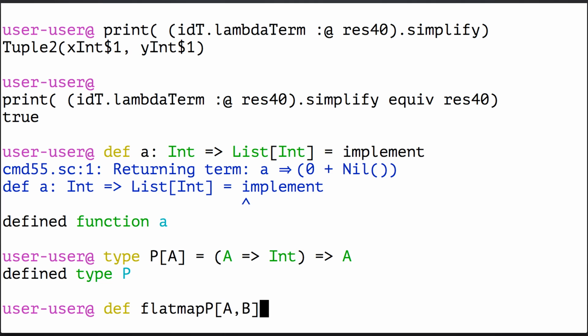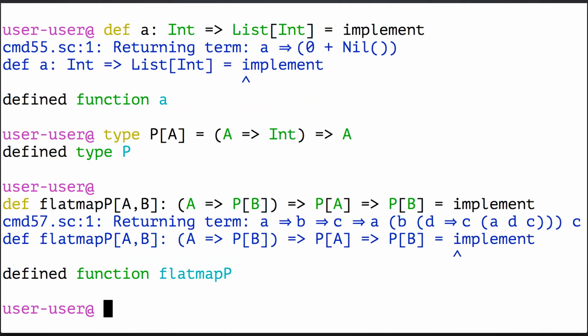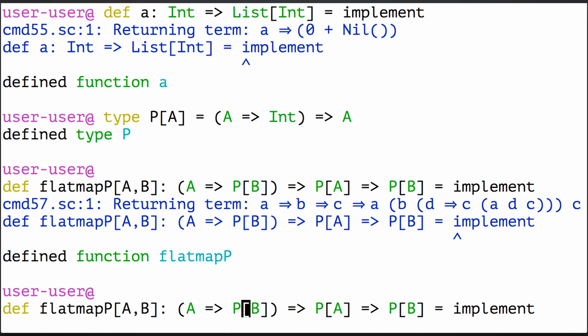So let's see, what is a flatMap for this thing? It goes from A to P of B, P of A going to P of B, right? What about we do an option here?